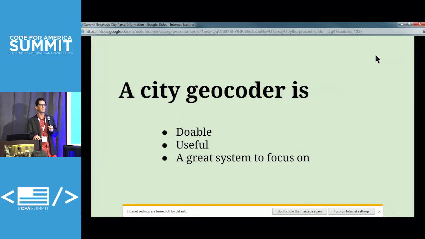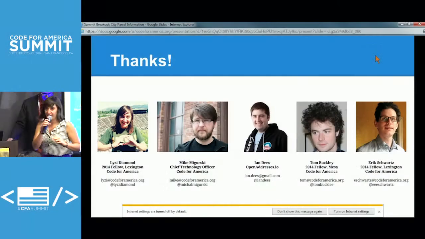I think it's worth cities thinking about this sort of thing, because you don't even necessarily have to stand it up as a service. If you find yourself having to geocode things over and over again, you can even just stand this up on your development machine and geocode things really quickly. You take away the systematized aspect of it, but even still, you're able to geocode things really quickly and cheaply.